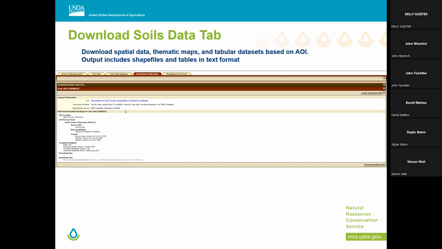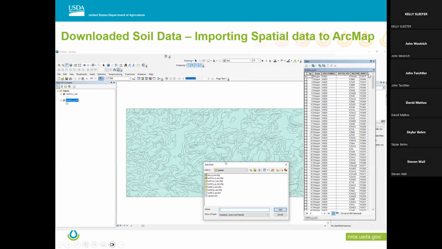And again, this is just reverting back to the download soils data and how, if you want to include your own AOI, that's also a potential. If you're working in ArcMap or Google Earth Pro and you have a polygon, you can bring that information right in from ArcMap into Web Soil Survey, so you don't have to recreate it by drawing it again. Those areas are able to separate, and this data can be used in ArcMap, vice versa. If you want to download the soils data from that extent you drew, you can also bring it into ArcMap if you want to do more with Soil Data Viewer or any of that type of interpretive maps.